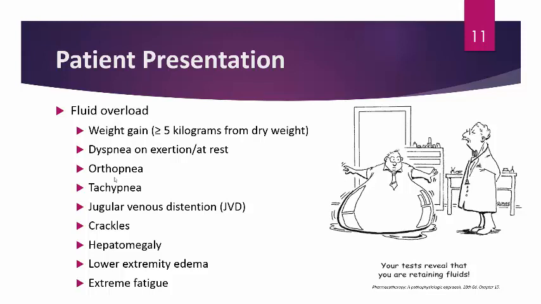Hepatomegaly, which is essentially a result of congestion of the liver. Lower extremity edema as a result of that backup of fluid that we were talking about. Whenever the heart is not able to pump forward, it pumps back. And one of the areas that actually accumulates fluid are the lower extremities, as well as extreme fatigue.